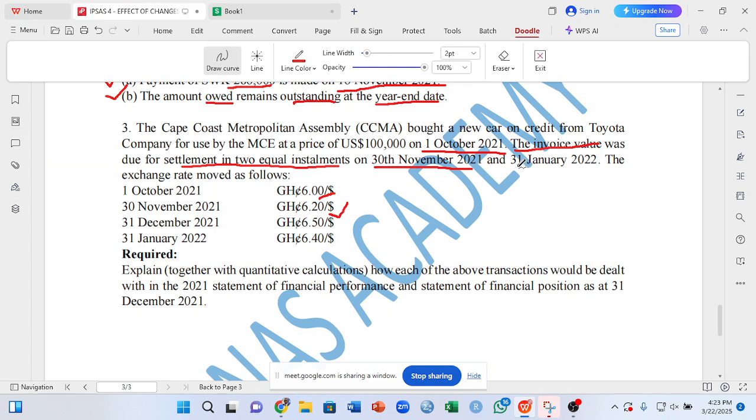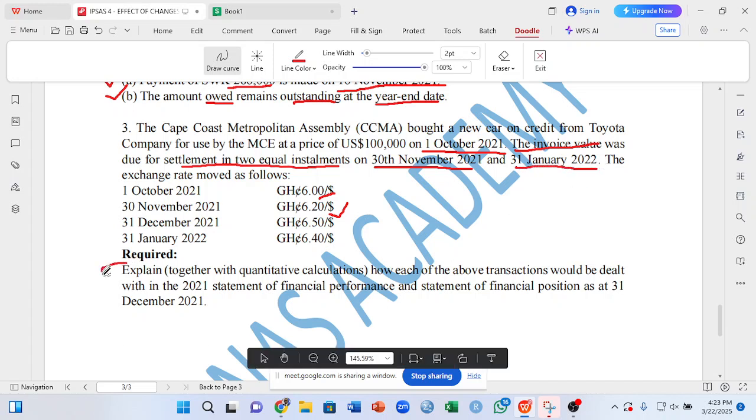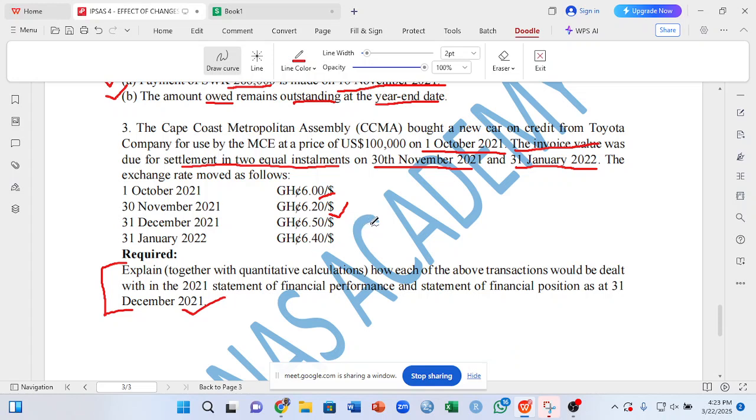Then I say the next payment was made 31st January 2022. However, look at your reporting date, the requirement. The requirement told us that we are reporting at 31st December 2021. That should tell you that everything that we used in 2022 should not be considered in your current year. So you don't have to bother yourself with 2022. So with that being said, this one here is the amount you're going to show in your financial statement at the year end. The amount you show at the year end will be your focus.